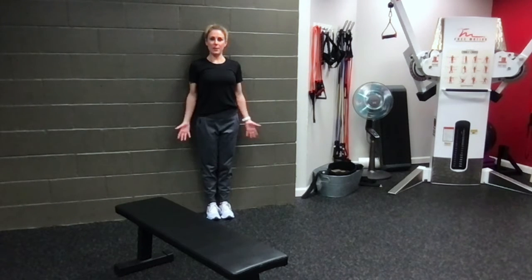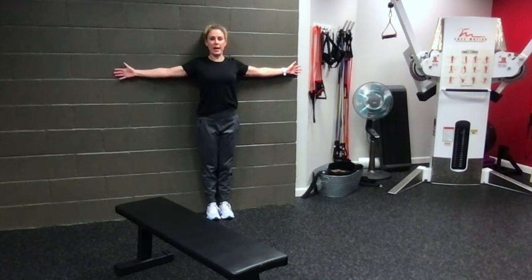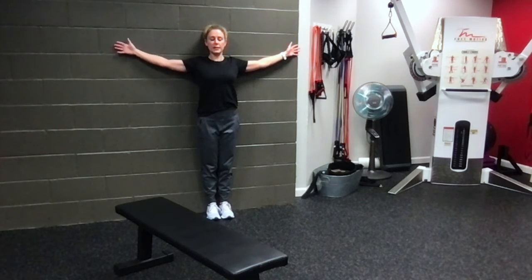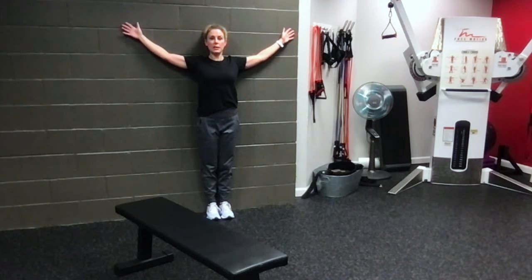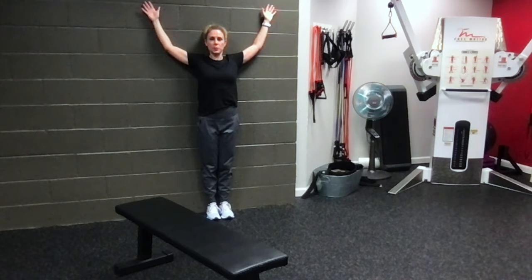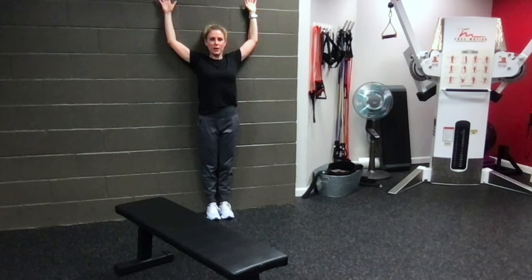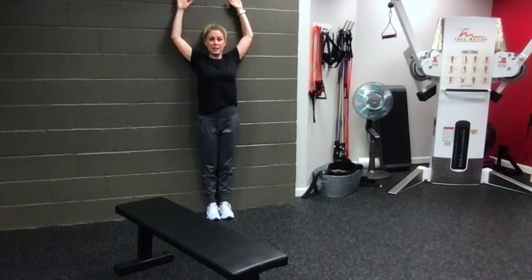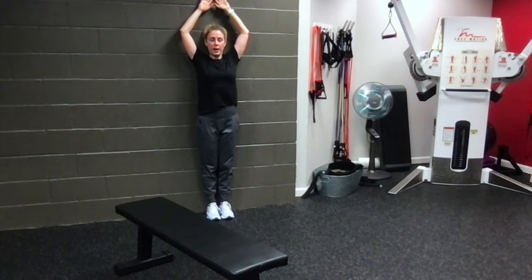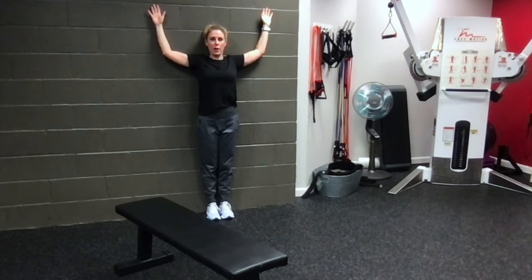So from here, I'm going to take my hands and let them be face open and start to sweep my arms up and over my head. What I'm trying to do is keep my fingertips, my fingernails, down on the wall the entire time. Now that probably feels easy for most people until we get to about 10 and 2 o'clock where I am right now. This is where, if you're tight in your shoulders, if you've got some shoulder mobility issues, it's going to be more difficult. So we're going to try to come all the way up and over our head, and then we're going to sweep those arms all the way back down.